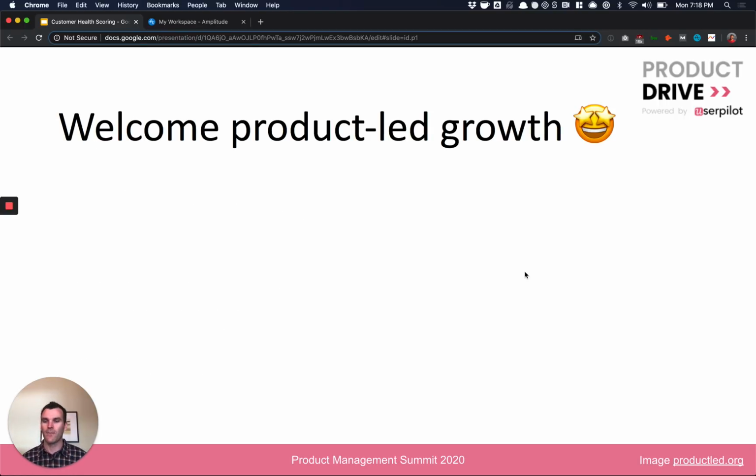So why now? Product-led growth has flipped things on its head. Folks buy software differently nowadays. They don't want to be sold to. They want to try your product before buying. The best way to sell your product is to get your customers to experience the core value as soon as possible. Once they've done that, you can double down on converting them as a customer.